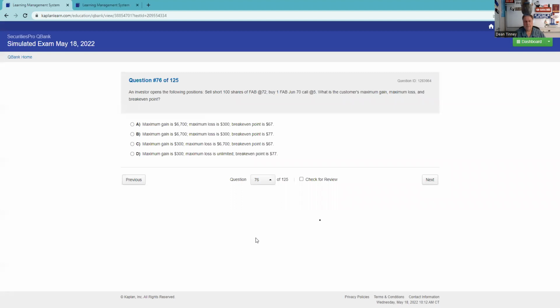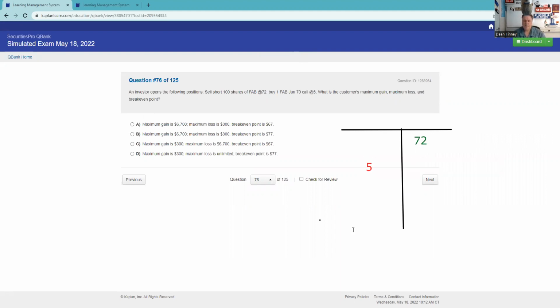An investor opens the following positions. I sell short 100 shares at 72, and I buy a 70 call at 5. I am a smart bear because I know that if I don't buy that call, I'm going to be subject to unlimited risk. So again, lots of ways to do options. Dean uses T's. I like to track money in and out. So there's my T, and I'm just going to track the money. I sold short at 72, so that's money in. I'll just put that over here. And then I'm very smart because I said, just in case, I'll establish the choice to buy back the stock at 70, and I paid 5 for that.